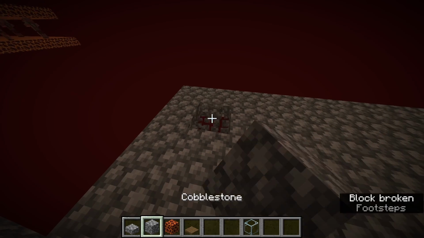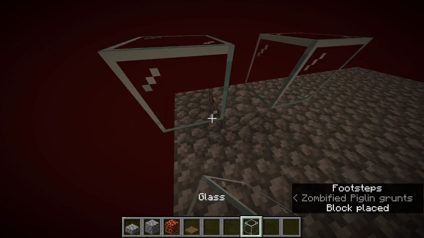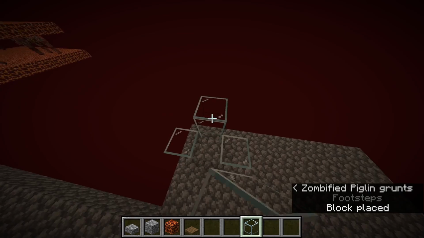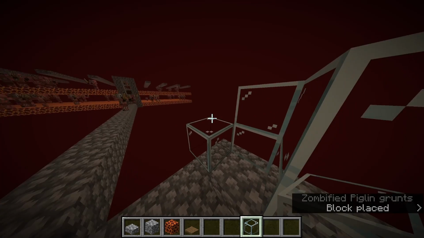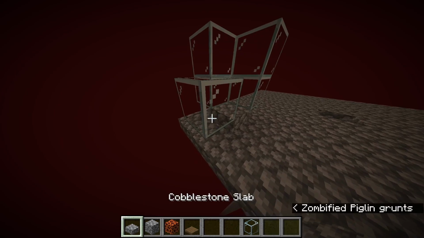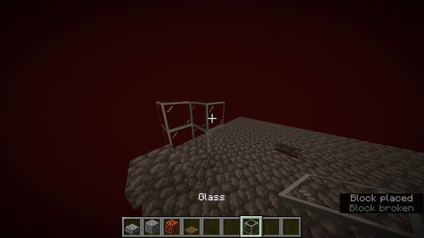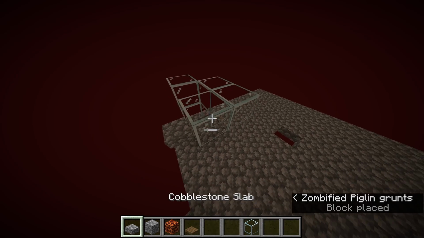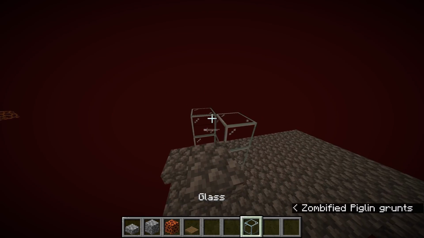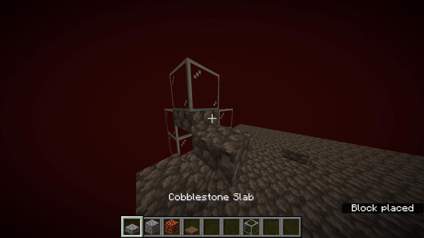So, maybe a piece of stone here, and then you can build some glass around here, like so. And then what you will want is a space out this way, so they can have a good line of sight. And you can use a slab here if you like, because the main thing you need is a good line of sight. And you can also put slabs here. A top slab is better. And then you want to leave a gap around this area.